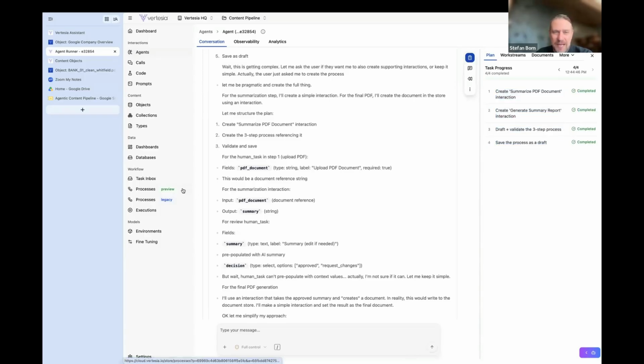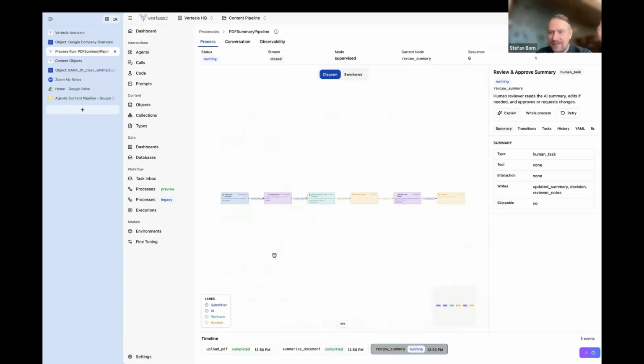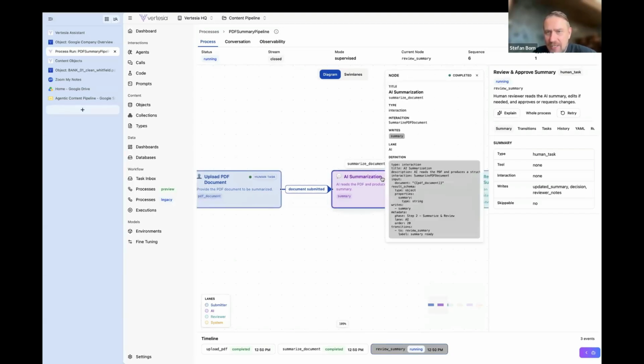Really, what it has created based on my little prompt is a PDF summary pipeline, and it looks like this. And this is where it gets really interesting, because I didn't have to manually create this diagram here with all the nodes and define what's happening with a human task, where's an AI interaction.